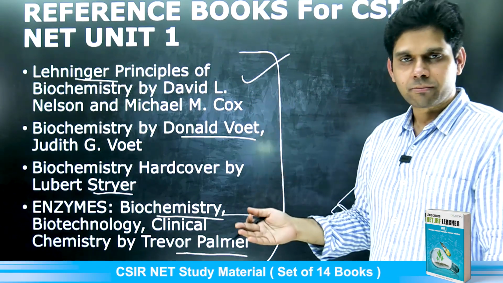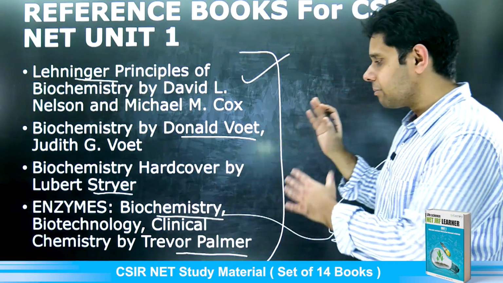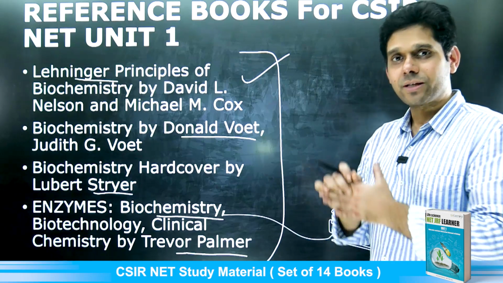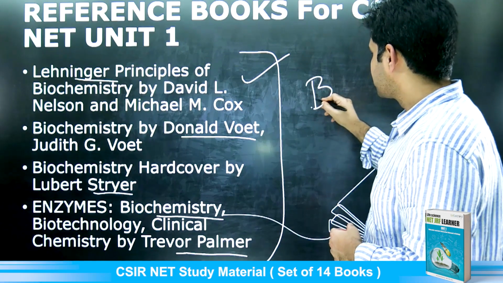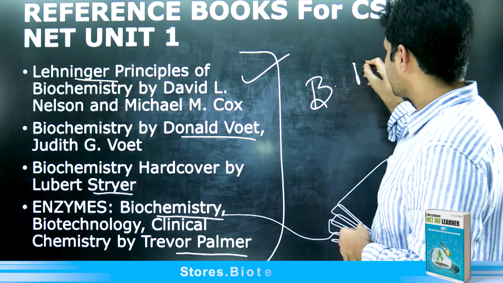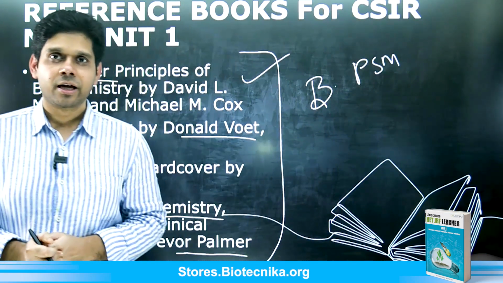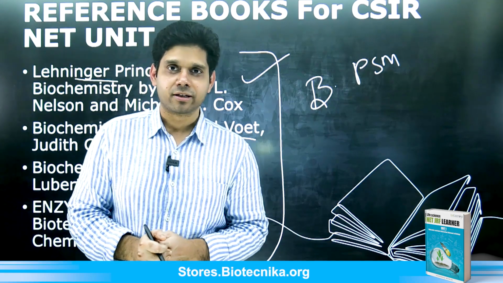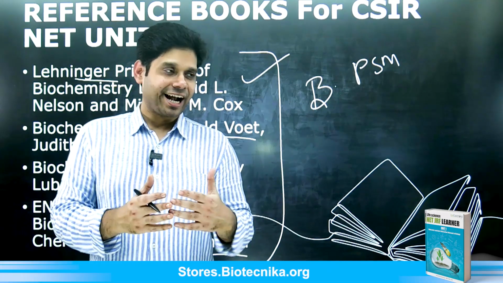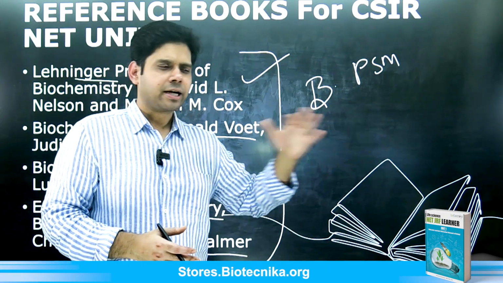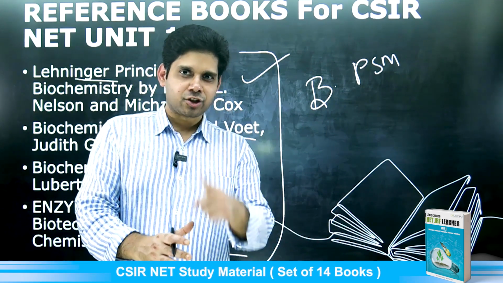If you don't have it, you can buy from the market, buy a second hand, get an e-book, whatever it is, but you must have these standard reference books. You must study from this. And after that, you can refer to Biotecnika's study material. Many students ask how effective Biotecnika's printed study material is. It will be of no use to students who don't know ABCD. These books will teach you the ABCD of Unit 1. After that, if you jump to our study material, it will be super easy to revise, because that is where we have implemented all the techniques which I just told you.